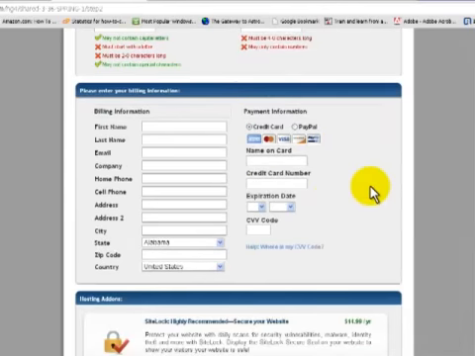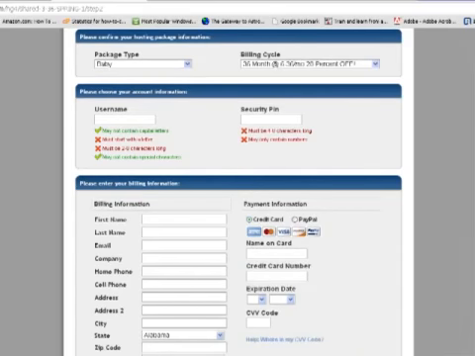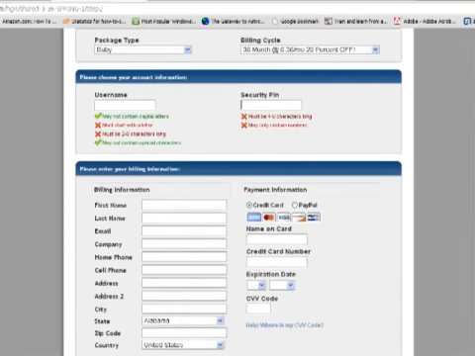The same procedure as when we were buying the domain name. You're going to fill in all your billing information, your credit card, and create your username. Prepare a small note or notebook and write all your information down, like usernames, passwords, and security PIN.